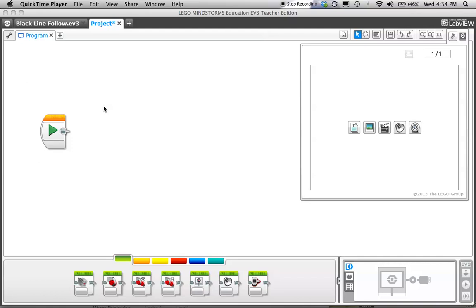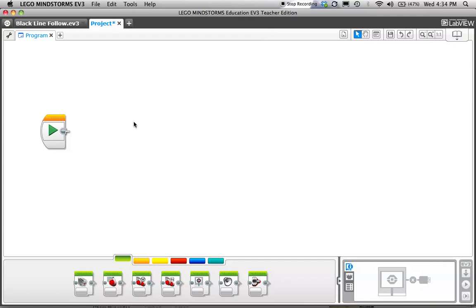Alright, so in this next video I'm going to show you guys how to use comments to make notes on your program so that you know what you have just done, as well as to set goals and things like that, even if you don't exactly know what the code is going to be for those different commands that you want to give it. So here I have just basically started a new program, and I am going to hit this comment box up here. That will start a new little box that I can size and make different shapes.